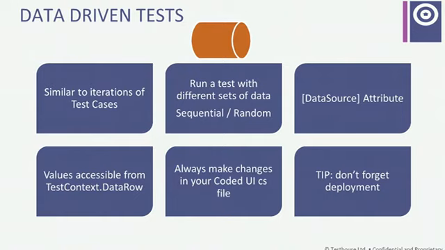But there are several options you have for how that data is handled. You can run through it in a sequential manner, so the system will just start at the beginning, go to the end and stop. Or you can do a random selection of data rows from the data source, which is a good idea for some tests, because it could be that a particular sequence of data hides a bug. If you mix up the sequence of the data, then you can uncover those bugs.